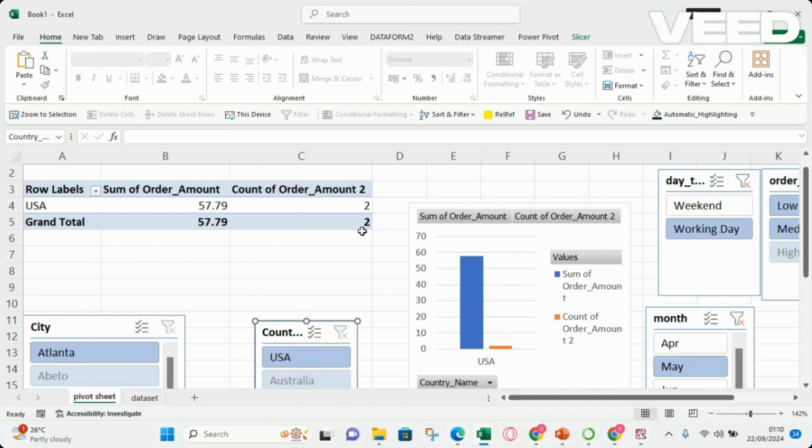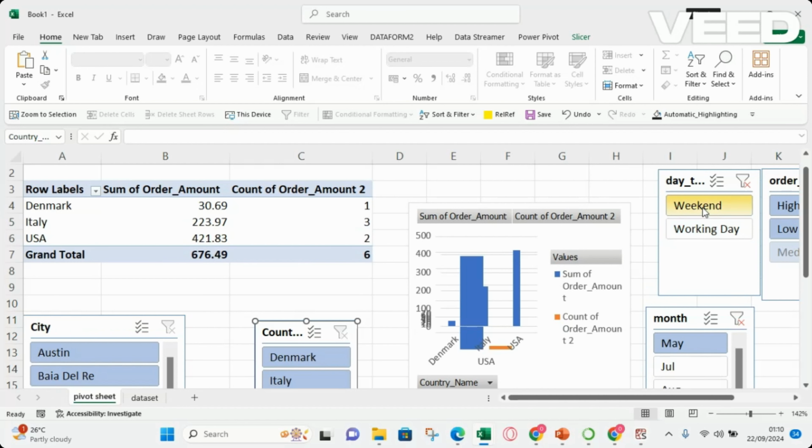Only 2 happened in the working day, which shows that in this particular month of May, the majority of the transactions were from this country and they happened on the weekend. So that is an insight. We could go further and ask our stakeholders about why that happened.